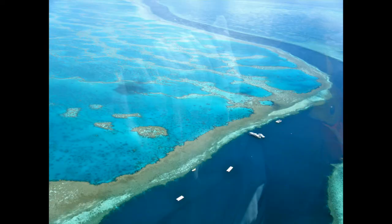And it's also really clear. So when you're looking at pictures of the Great Barrier Reef, either taken from high above or from up close, the water is so clear. And that's because there's not actually a lot of floating sediment near the top and in the middle areas that is muddling up the view. So sediment is really resting towards the bottom and you're able to actually look right through the water.